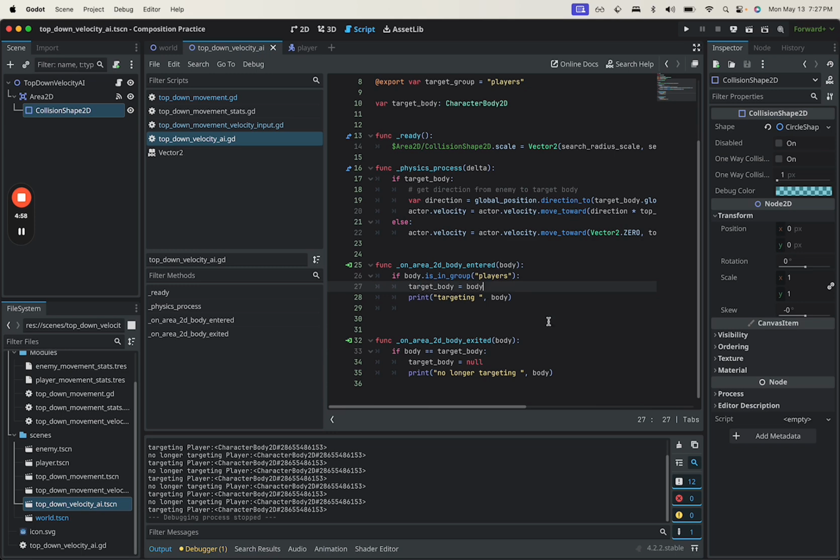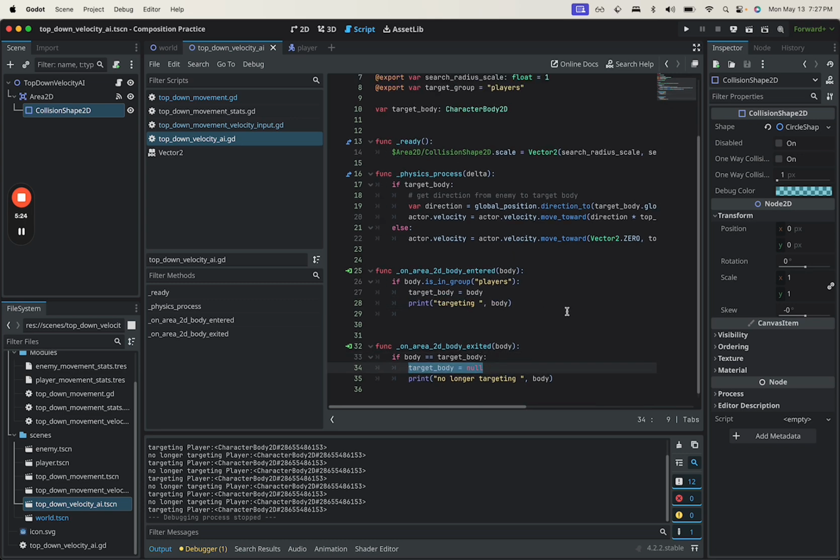And what this means is only the first character to enter will be targeted, which is fine. You could do like an aggro system or whatever, but this is just the simplest way to do it, right? First one in is the one that the enemy targets. It should be simple enough for like a slime enemy or something like that. As you get into more advanced enemies, obviously you want to add aggro, all that sort of stuff. And then print, right? All it does is, so I can debug and see that the character's actually in there. And when the character leaves, it removes it, which allows another character to be in there. So if there's a second character within the body, then it'll start targeting that other character.